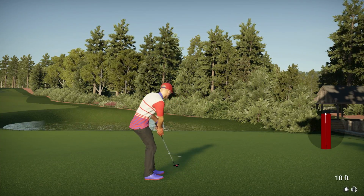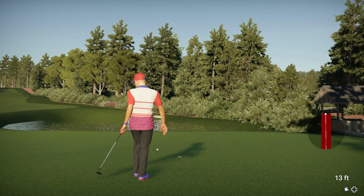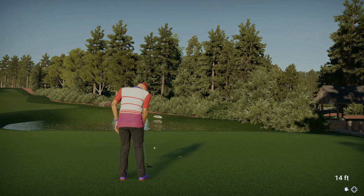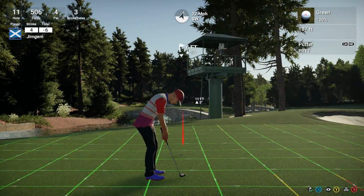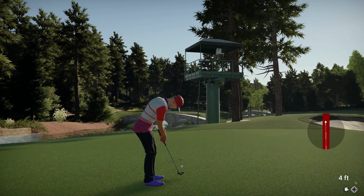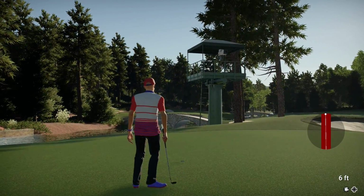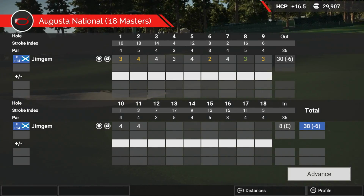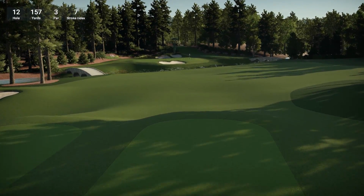You better turn! That should have turned. Probably just a little bit too pacey. That should have been a birdie. Damn.